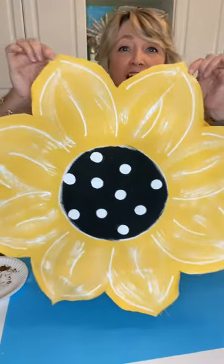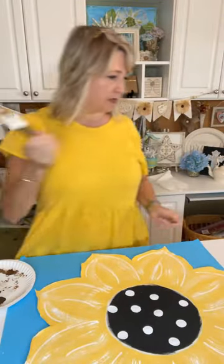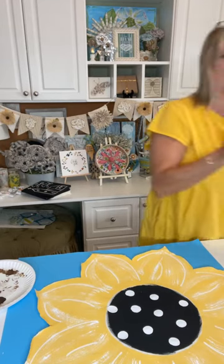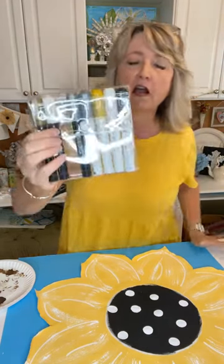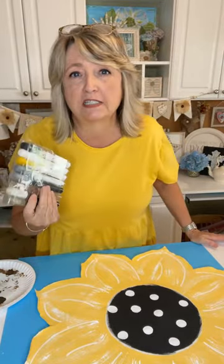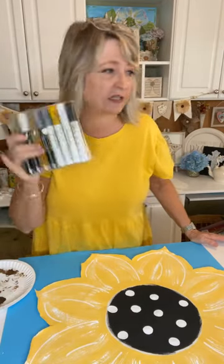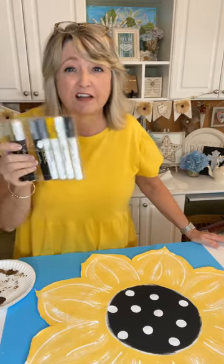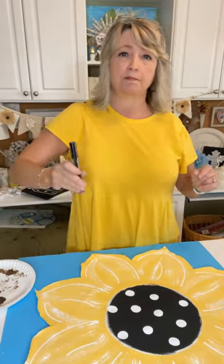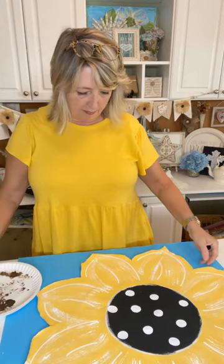I'm gonna have to get a screenshot of this, where it started and where it's going to end up. Okay, so I'm going to put the white away. And this is what we're using if you just hopped on. These are called ink and chalk paste pens from MagnoliaDIY.com. But I can get you a direct link. These are around $15 for 8 of them. And I use them all the time. Okay, so now I'm going to use the black. Just gonna prime it a little bit.